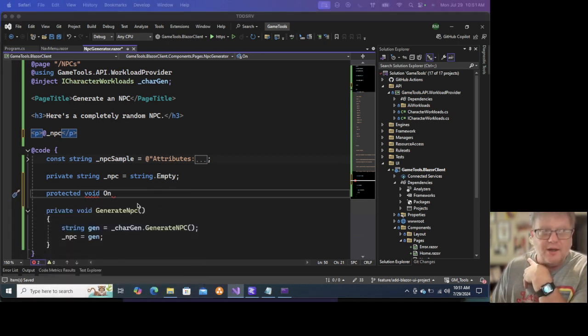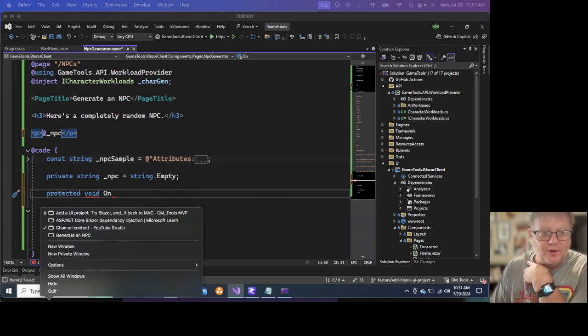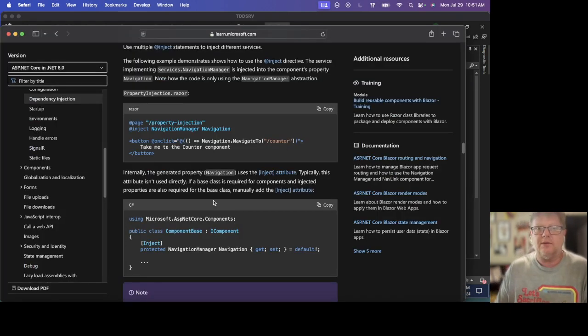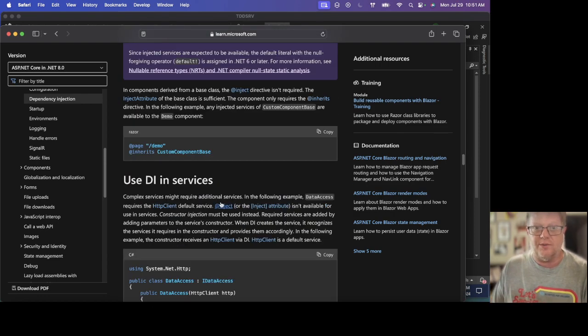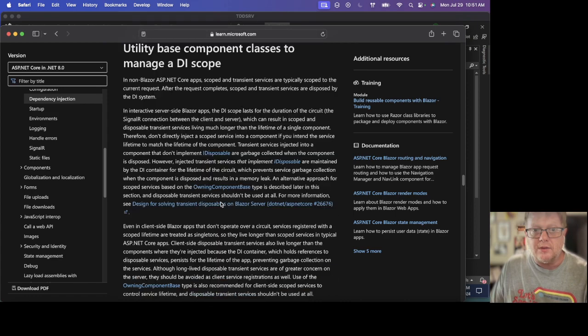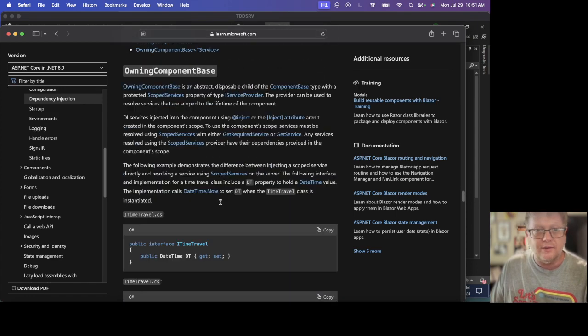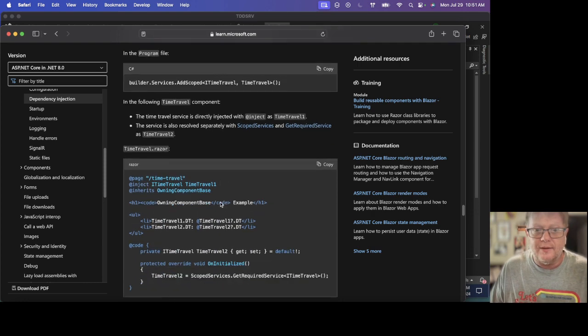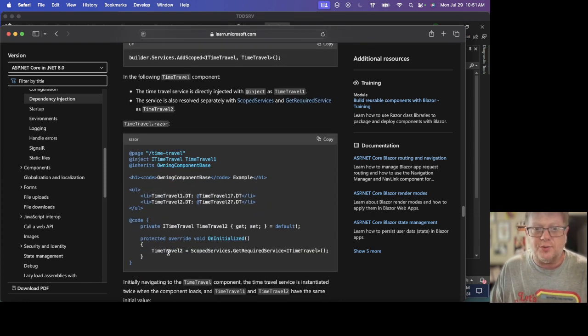There's a base method that we can override that will give us what we need. Not down here. It's not in this stuff. H1 code, protected override void on initialize. That's it.